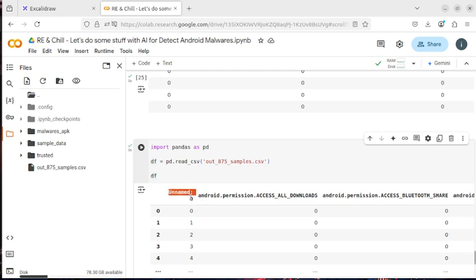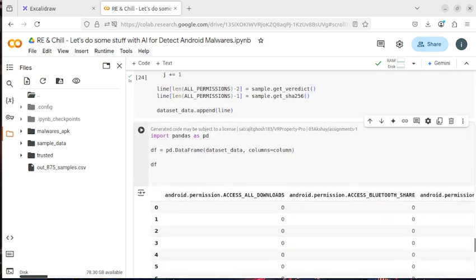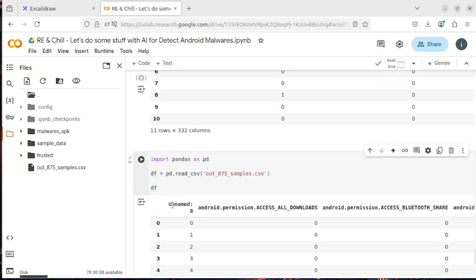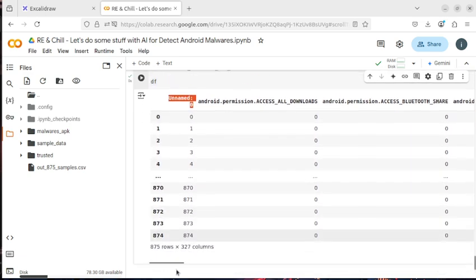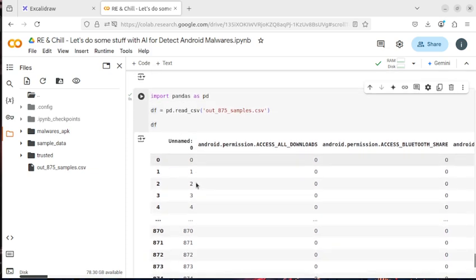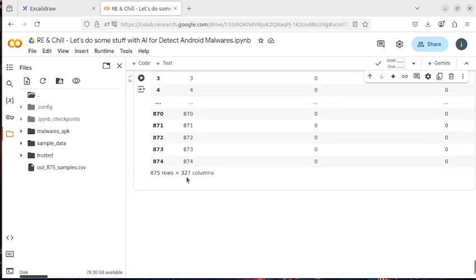Did you see? I have some broken columns in this dataset. It's because of the index. When we save this dataset to disk using df.to_csv, this will create the index. I can control this index, but I was dumb. At the time I created this for training, I did not hide the line numbers, right? So I will remove this now. It's not a problem, it's not difficult, it's really easy to remove. So now we got our samples, right? We got our dataset.